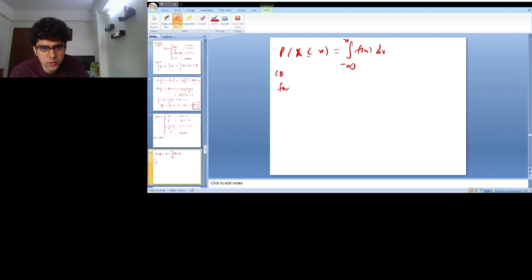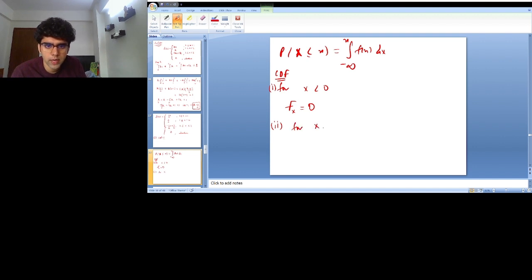I am finding the CDF now. Finding the CDF, this is case 1, for x less than 0. For x less than 0 we don't have any PDF. So my f(x) is 0 for x less than 0. So f(x) is 0 here because no PDF is present here, and my PDF is not defined for x less than 0.